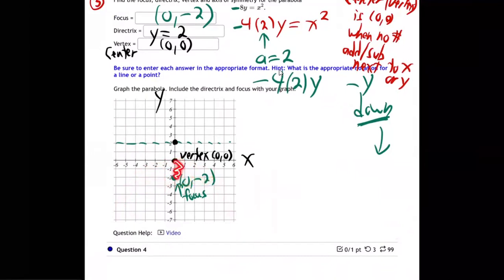Now, what if it was 3 to the focus? If it was 3, I would double that, and it would be 6 and 6. If it was 4 to the focus, I would double it, 8 and 8. If it was 5 to the focus, I would double it, 10 and 10. Is that making sense? However far it is to the focus, that's A, by the way, right? Double that, and that's how far you go out to the latus rectum points. And it's at the focal depth, right? So if the focus is down at 5, then from the focus, go 10, 10.